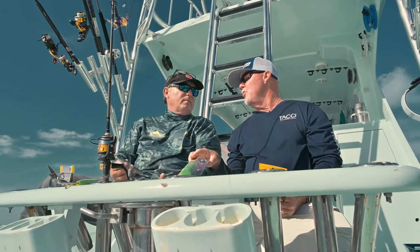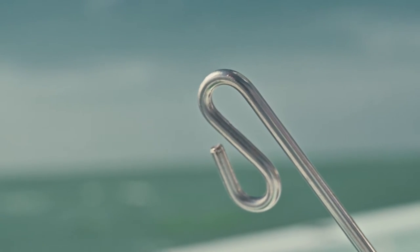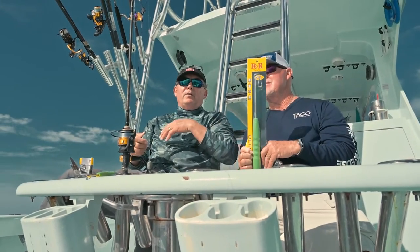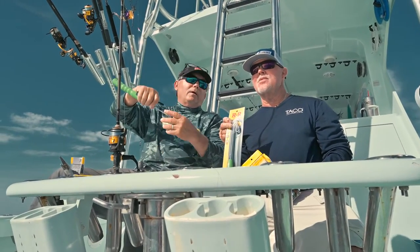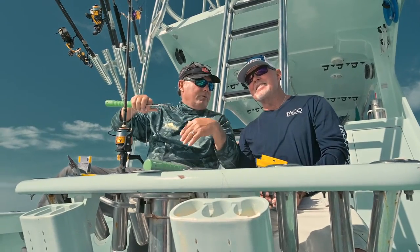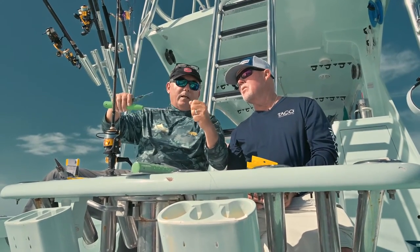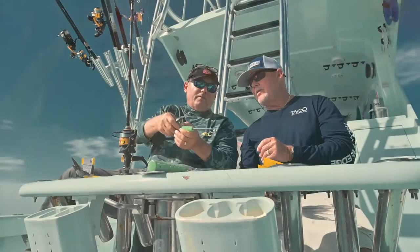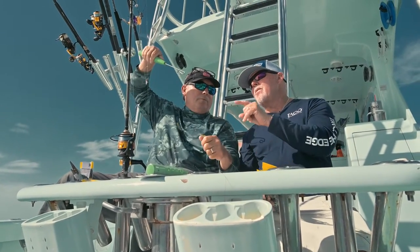We have big D-hookers for removing hooks out of food fish, toothy fish — kingfish, wahoos, sharks, barracudas. The D-hooker is the quickest way and the safest way for you as an angler. All you really want to do is take a wrap on the line and get the hook on the D-hooker. It doesn't matter if you're using this one or this one — the principle is the same. The bottom line is you're just securing the leader. I like two wraps on my hand, so I've got rigid control of that leader. Then I get the D-hooker on the leader and slide it to the hook — all you're doing is rotating that D-hooker up. We put a flat spot on the back side of our D-hooker so when you grip it you know which way the opening is, and you can quickly get them upside down and shake them.